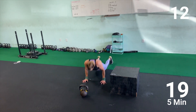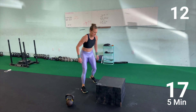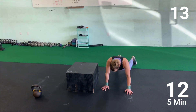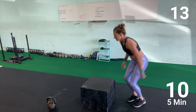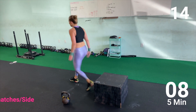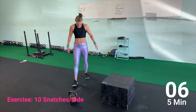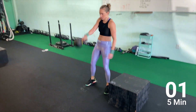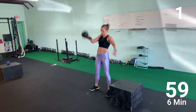You might be wondering why you have to do 14 burpee box jump overs. It's part of the mental challenge. If you only have to go to 10, you're like 'okay, I can do 10.' But getting to 14 takes a lot of mental strength, and it just makes it that much sweeter when you get through this workout at a pretty fast time.